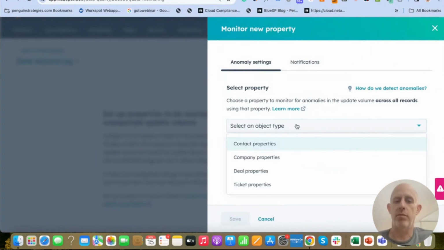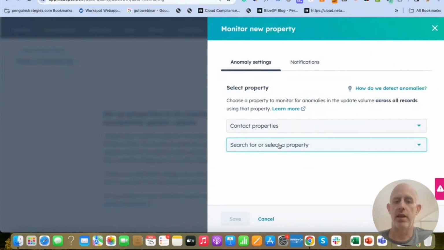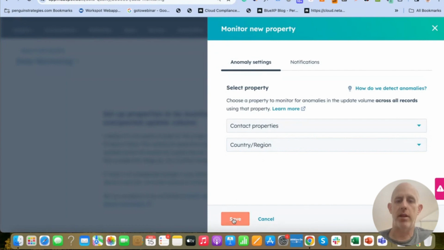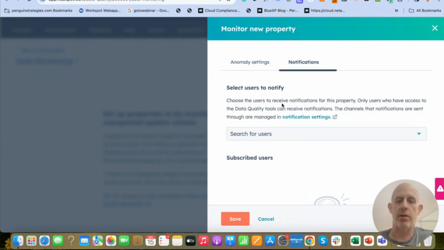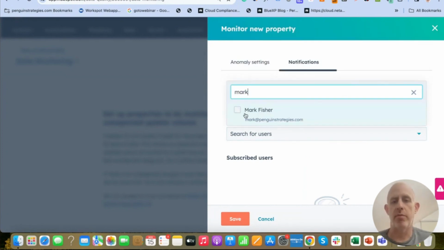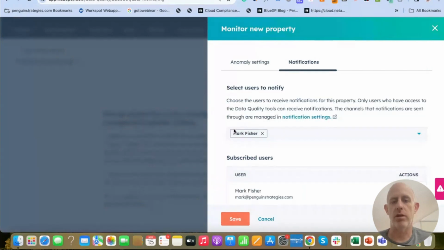Okay, so for example, I'm going to look at the contacts and let's say country. So country region, maybe people are uploading problematic data, and then I can set it up. I can also set up a notification. So if this does happen, then please send a notification to Mark.